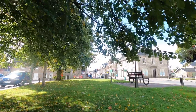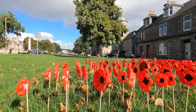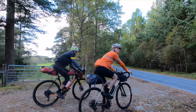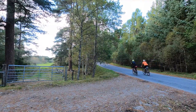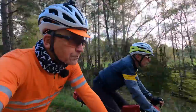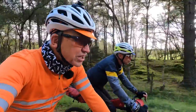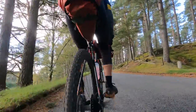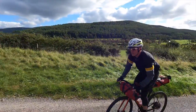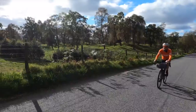Grantown is the first large town after Aviemore and if you're just doing the Murray Gravel Triangle this is the best place to start and finish. After a couple of miles we have to divert onto a back road. There's a section of the Walker's Speyside Way which we as cyclists are asked not to ride — it gets torn up far too much and there are loads of those awkward gates. So we're diverting briefly onto a little B road. Try not to get onto the A95 by mistake because that road is just one you don't really want to be on on a bike.